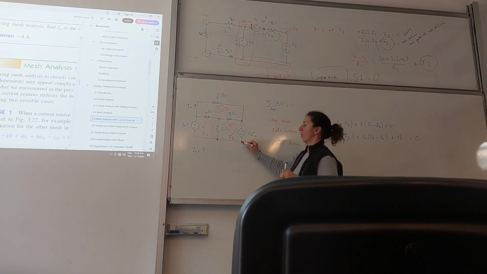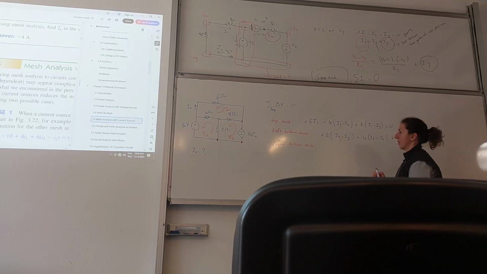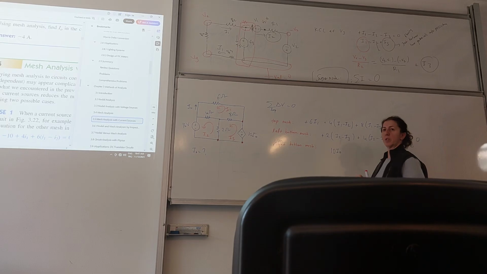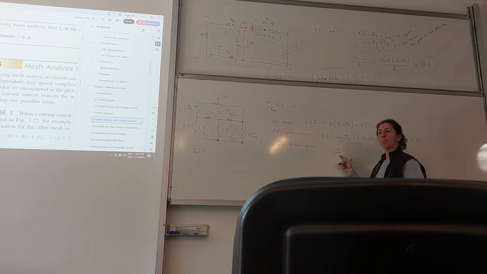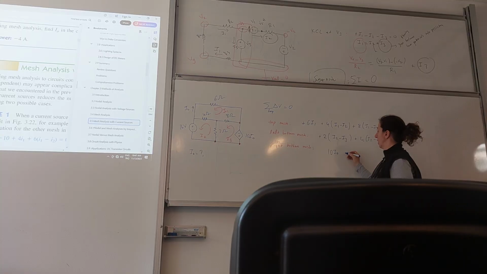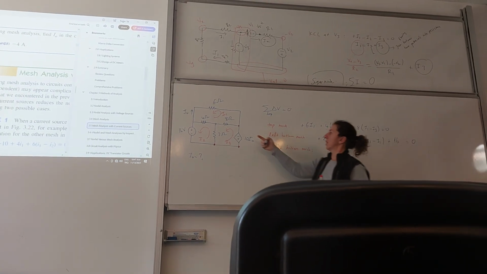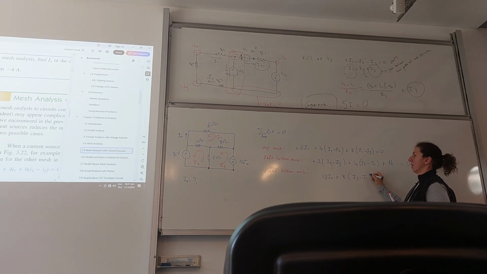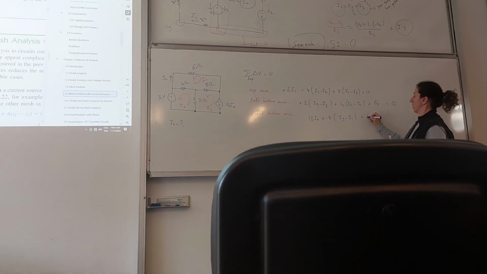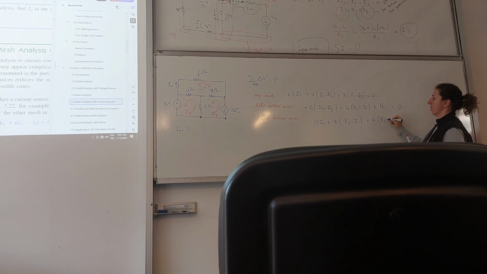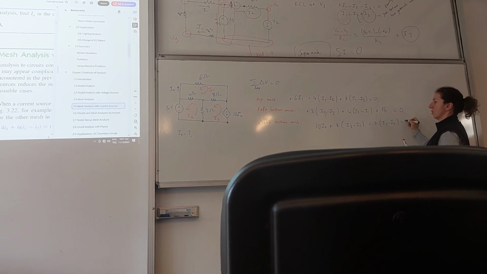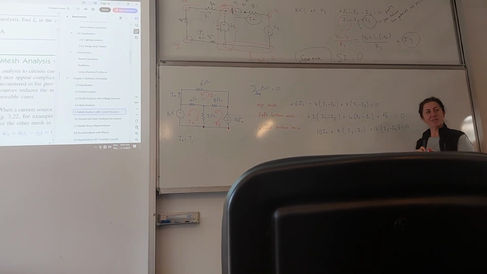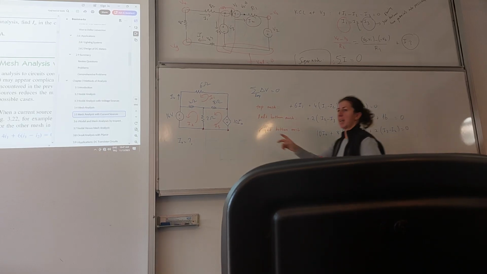Last one, I start from here. Entering from the positive side, 10, I0. Remember, there is a value of the current, but this is still a potential source. Plus 8, I3 minus I1. And the last one is 2, it's going to be I3 minus I2 equals 0. I need one more equation. I1 equals minus I0. That's the thing that you have to see.